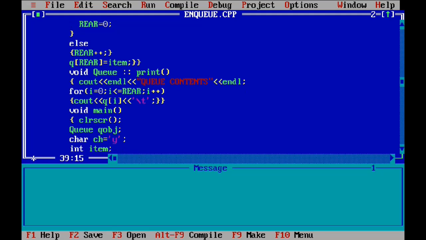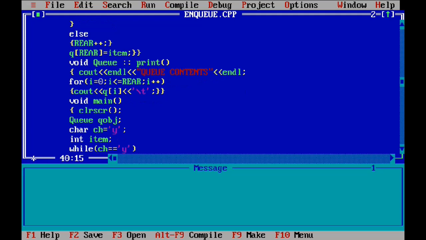Then I also have a variable char ch is equal to y. So I'm declaring and initializing a variable to y here. int item is an integer variable because I need to take in this value. I need to pass it as an argument to the enqueue function.